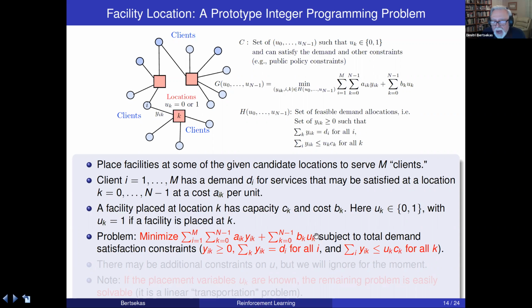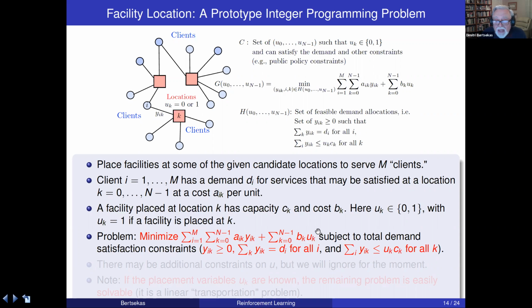There is also a linear cost that penalizes the placement of facilities. If you build a facility at location K, you have to pay a cost BK. And if you don't build a facility, UK is equal to 0, so you don't have to pay that cost.